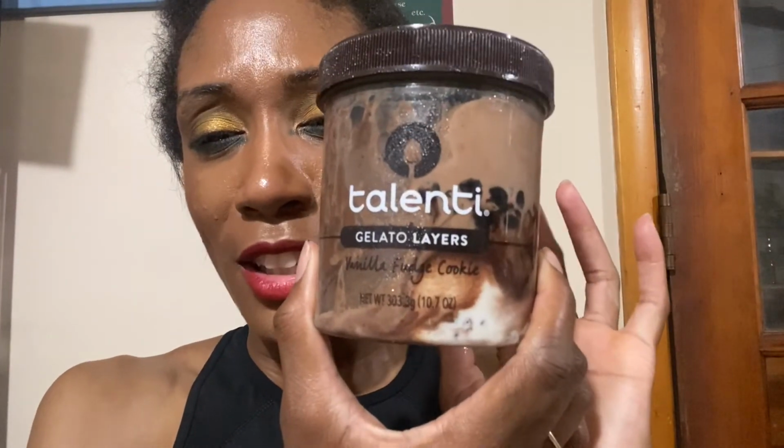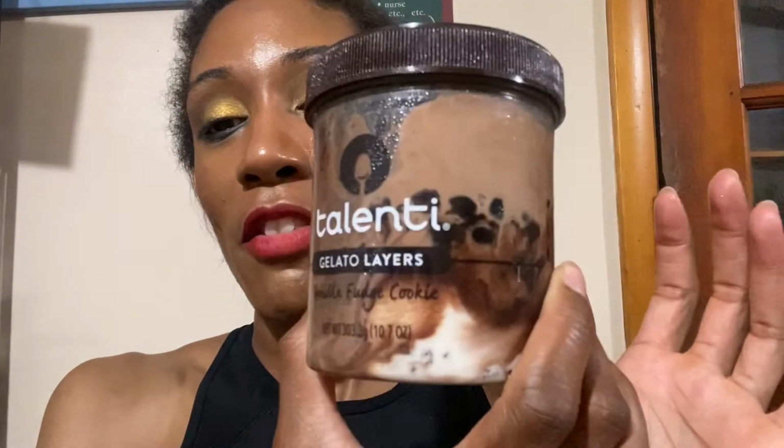I'm about to have some Talenti. This is vanilla fudge cookie. This is my favorite one to eat, and it's the one that's always out of stock, so I guess I have good taste.